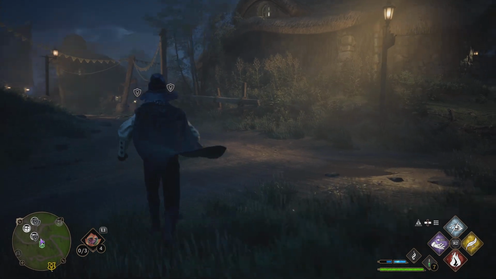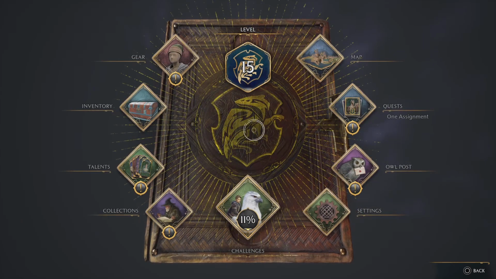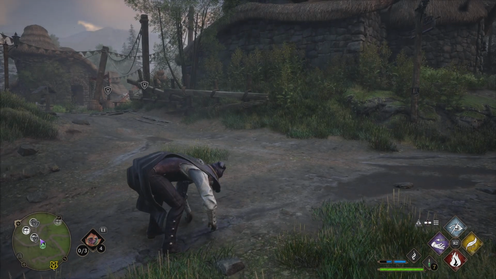That's like my only other thing I would say. It's like a place right out of a storybook. I need to make this daytime, I think. Maybe I don't. I don't know. We're on the hunt for a broomstick though. Now that we've finished the broom class, we're going to try and buy a broomstick so we can fly around.